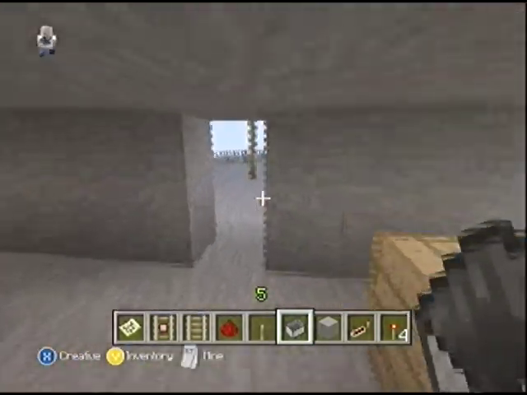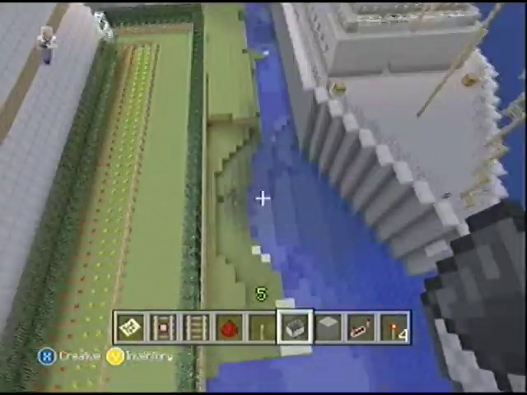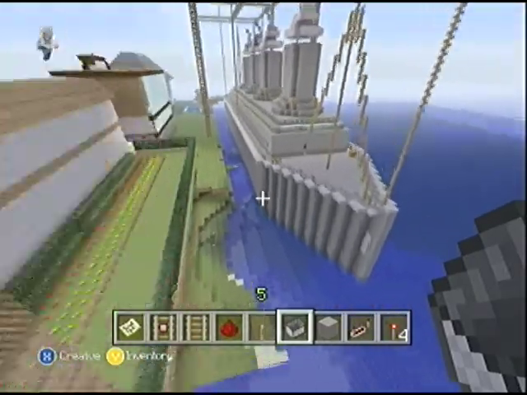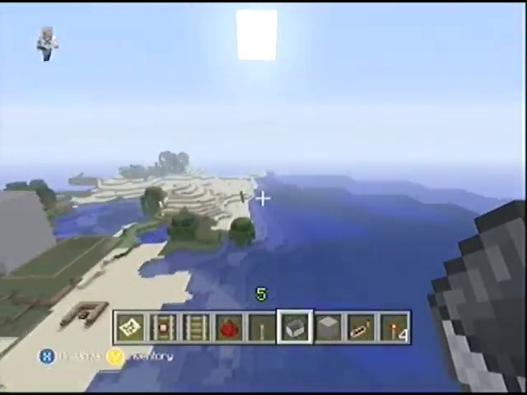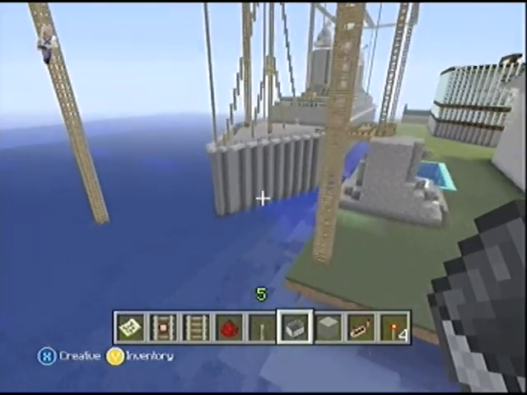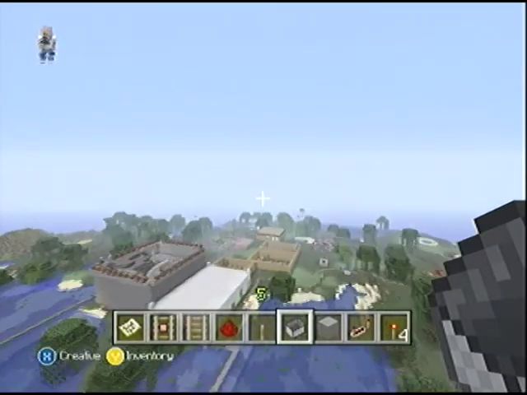Here, where should I go? There's a door right here. There's the back of Alaria's house that she made while I was making the Titanic. Here's the back view of the Titanic. And I made this frame once I was done because that's how the actual Titanic was made, with the frame over it. Here's the front view. I personally think I did a really good job on this thing. I think it looks pretty sick from back here.